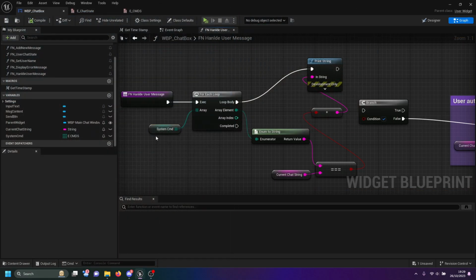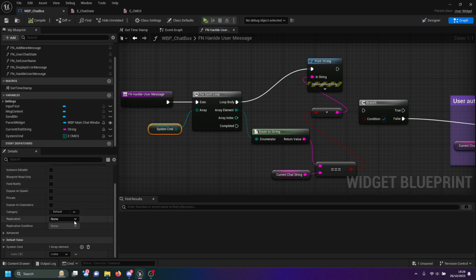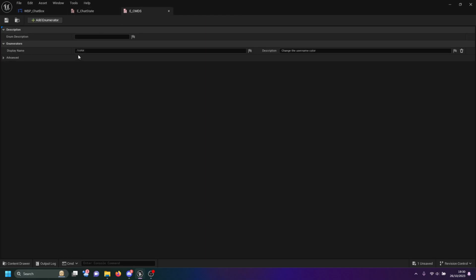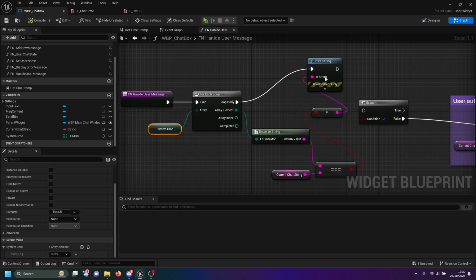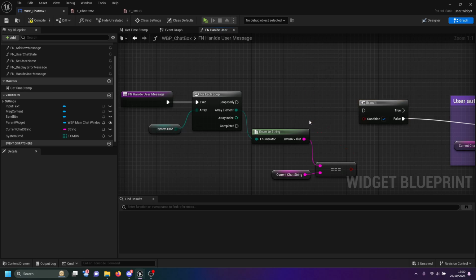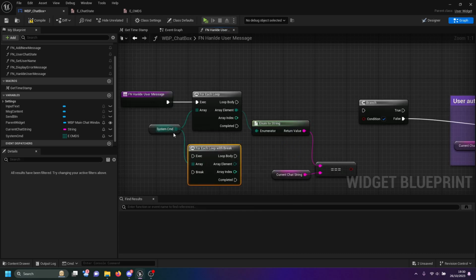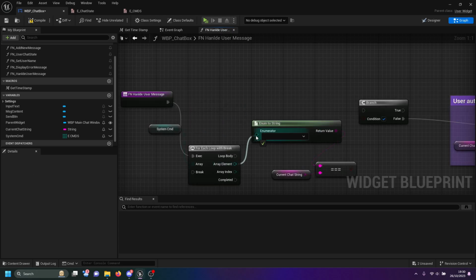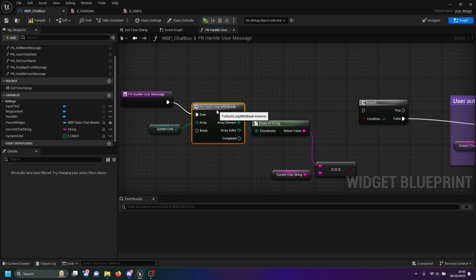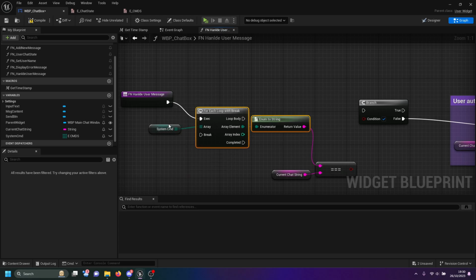Yeah, so just to recap, if you guys added this new enum, you need to make sure you add the array here, the one containing our color there. All right, cool. So once this is done, what we can do is a for each with break. This is more efficient, so we don't have to keep looping through every single record. Once we find what we're looking for, we just break the loop, right?